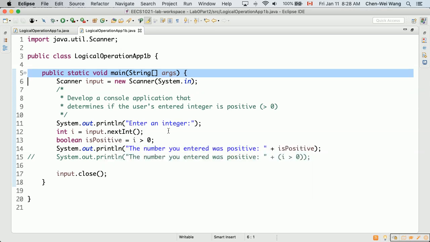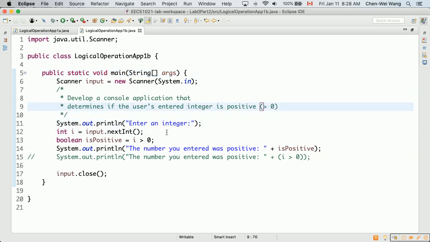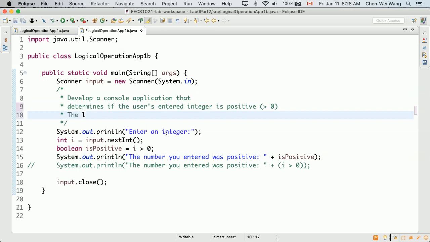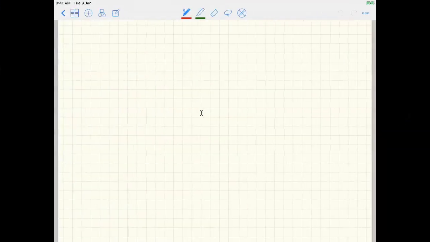Basically, think about this. Let's understand this. The logical negation of I larger than 0, which is exactly over here, is not the case I larger than 0, right? This is something we'll try to explain later in the course to give you a little more insight into the mathematical form. But now one way to think of this is like this. What's the logical negation for I larger than 0?